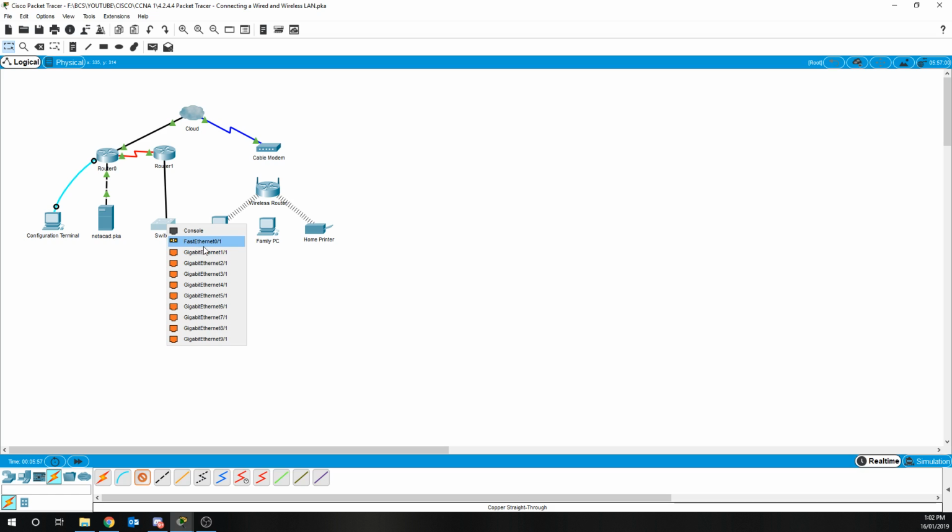So that's what it says. Choose cable. It's router 1 to switch. Alright. So, am I not on the right cable? Straight through. Fast Ethernet 0/1.